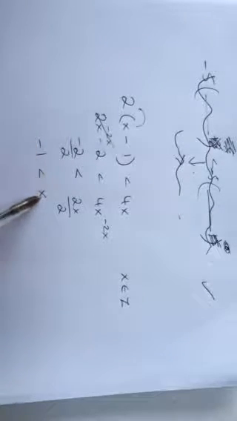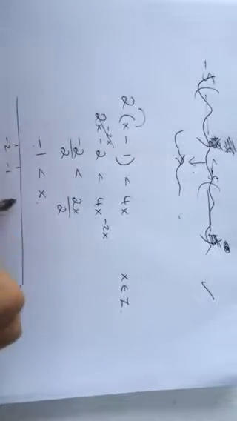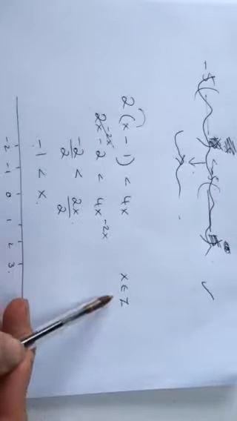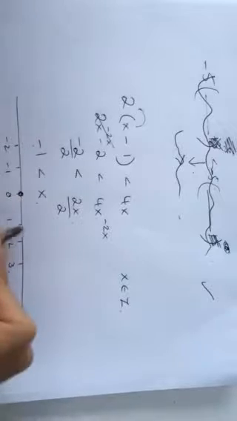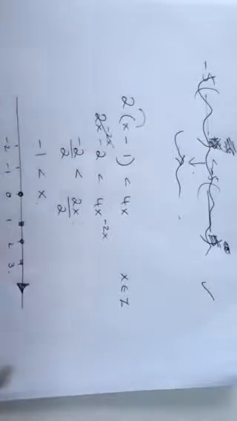Okay, so I need to be able to read from left to right or right to left. So minus 1 is less than x, or if I'm reading from right to left, x is greater than minus 1. So if I was to plot that on a number line, and if x is an element of Z, what's the first integer that's greater than minus 1? Well, it's 0. And the next integer is 1, 2, 3, and then I draw in my arrow.